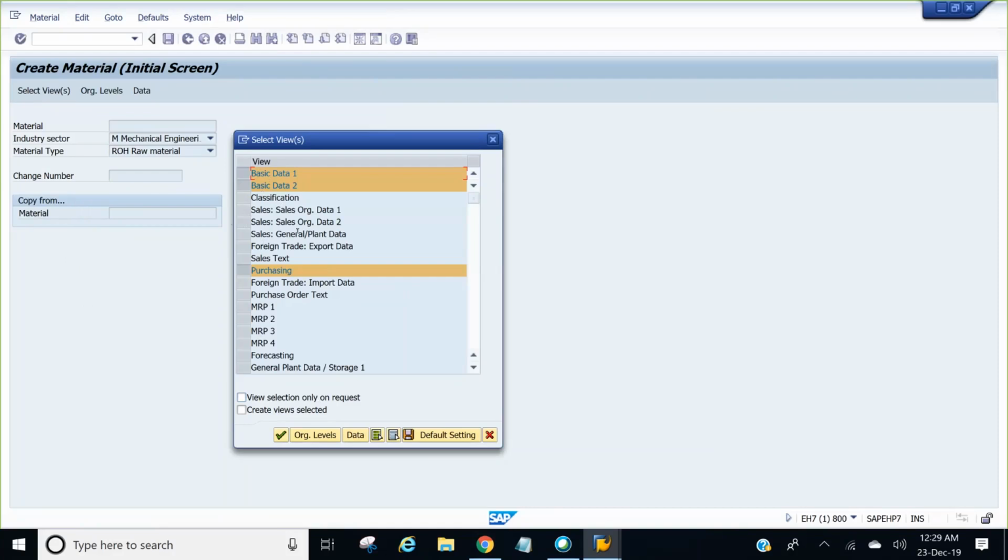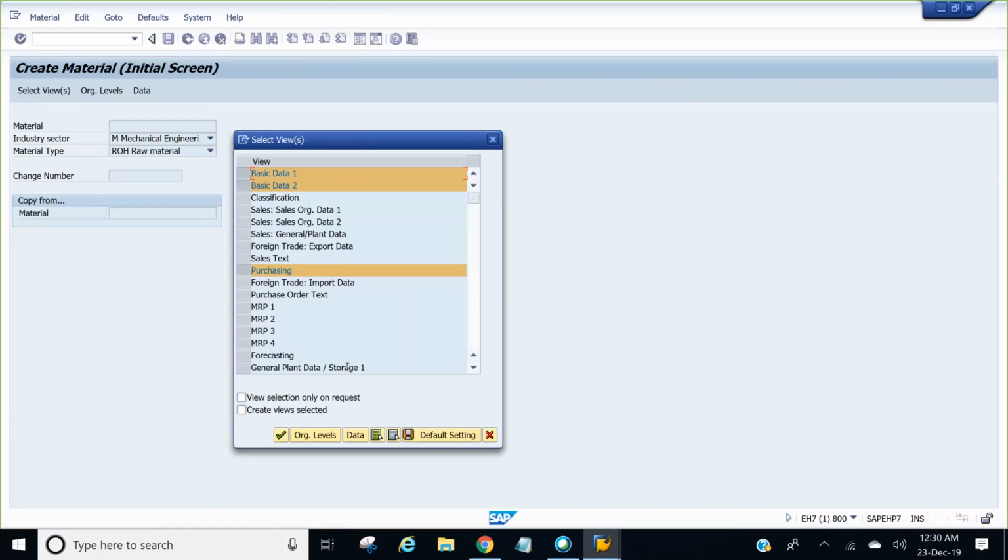For example, if I'm working on a purchase order, I might be thinking about filling this purchase order text page, so that I can type the additional text for the vendor. For manufacturing, most of the time they use MRP. We're going to talk about the MRP concept later on.